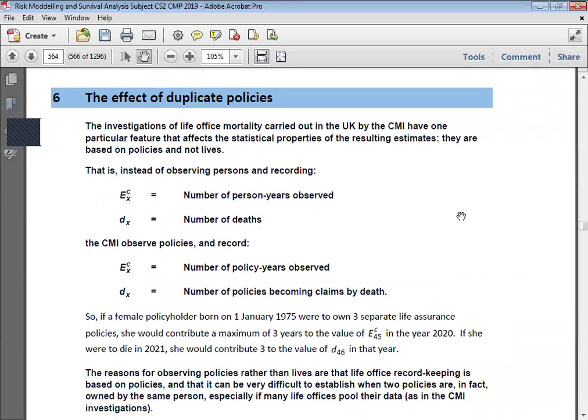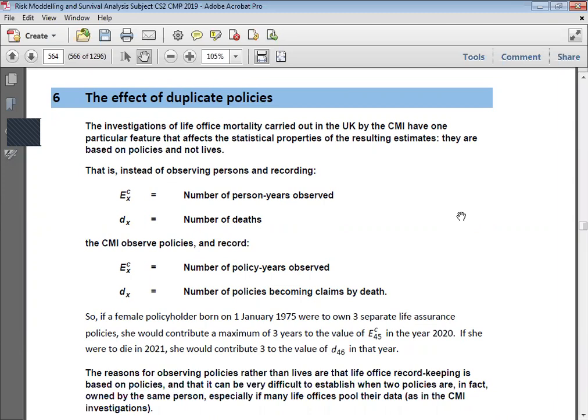Okay. Now this is something which is very, very interesting to me at least. So what happens if we have duplicate policies? Whenever we tried studying models in the previous chapter, we made an assumption, right? We made an assumption that one particular person has carried out only one policy. A person cannot have more than one policy in place.